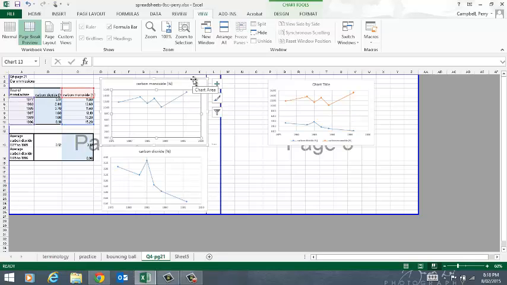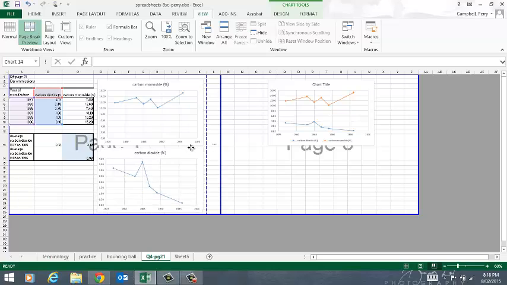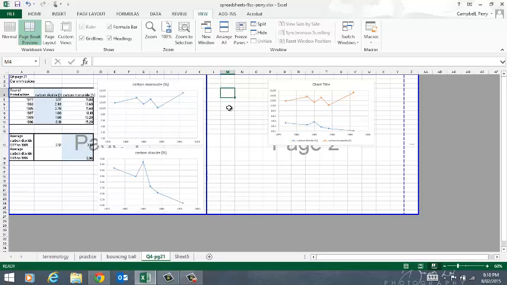So I'm going to move that graph over, and I'm going to get the other graph as well, and I'll move that over a little bit to there. And I'm going to then move, oops, we'll just move this over to there. So now I do have 1, 2, oh look, we've got 3 pages again. So now I've got to move this over, so I haven't got any dash lines. I think that's right now.